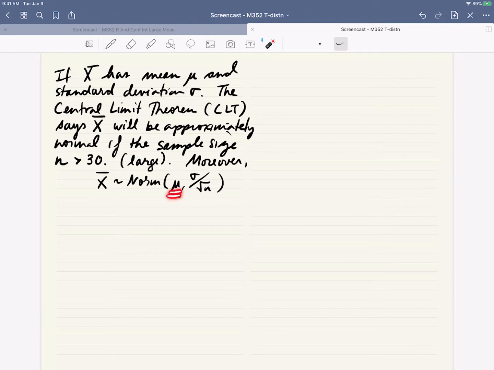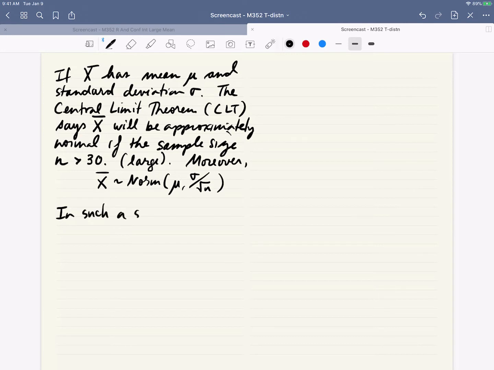So just note that the mean of the sample mean is the same as the mean of the previous distribution, the distribution that we're studying. And the standard deviation of the sample mean can be derived from the standard deviation of the original. In practice, of course, we don't know what the original distribution's mean is. We don't know what its standard deviation is, and we guess these by samples, or we approximate them by samples. But let me proceed.